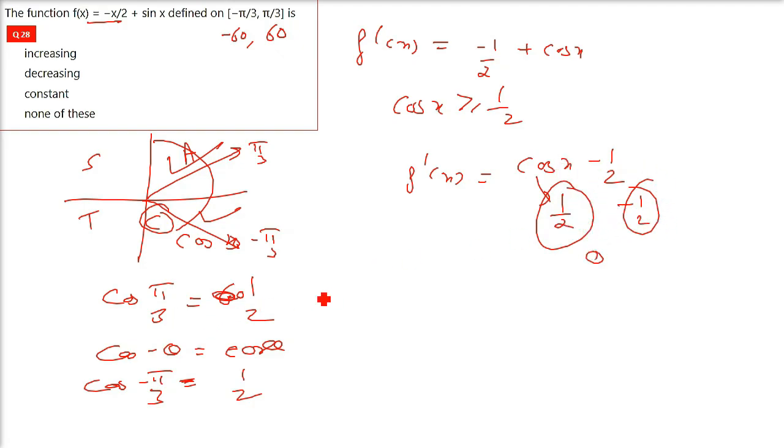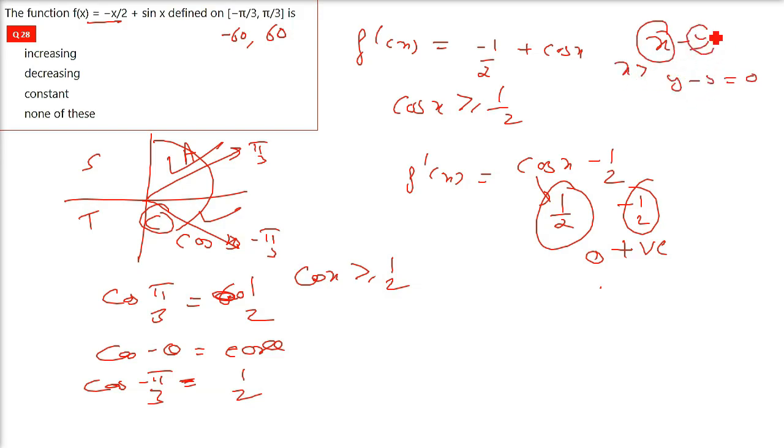It is positive 1. So you put a negative value, you put a positive value and see what we get. Okay, cos x is always greater than half. And once we have cos x greater than or equal to half, when you subtract half from it, you will always get a positive number. I am saying x minus y. X is always greater than half, say x is always greater than y. So you will always get a positive value, or the least possibility is 0. So it will always be positive.